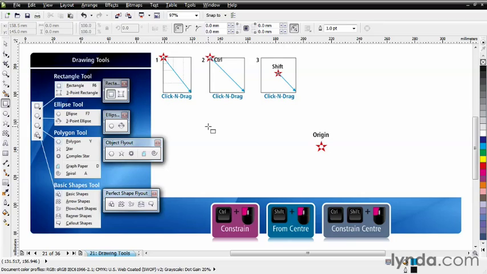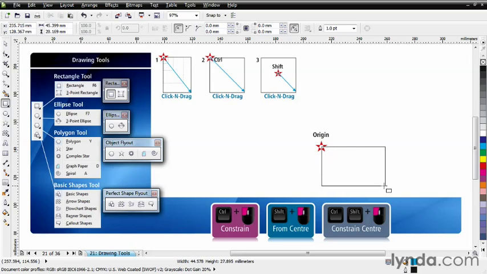The next thing I want you to know is that these three keyboard shortcuts, which are similar to what we've seen already, apply to every one of these tools. I've depicted what each one of them does here. Let's quickly work through them, starting with number one, which is basically constrain, control. I've put this little star here for you so that you have a starting point. Whenever you select a tool and you click, the first place you click is called the origin, the starting point. Always remember, once you've clicked, hold your left mouse button down.